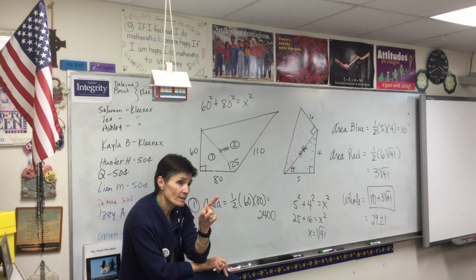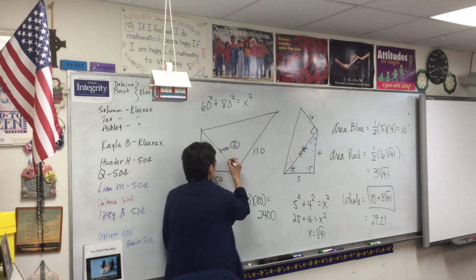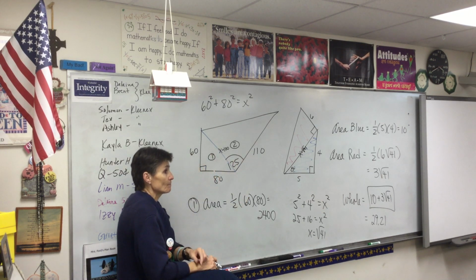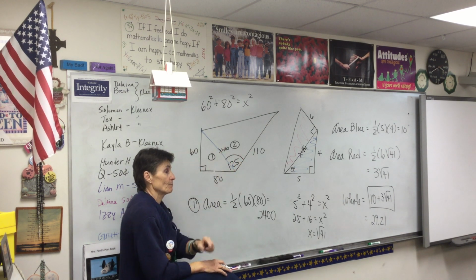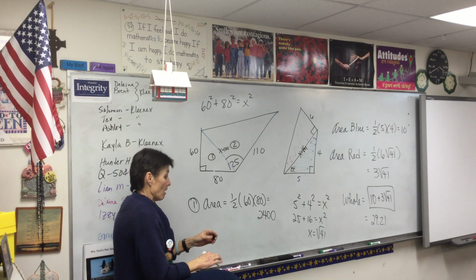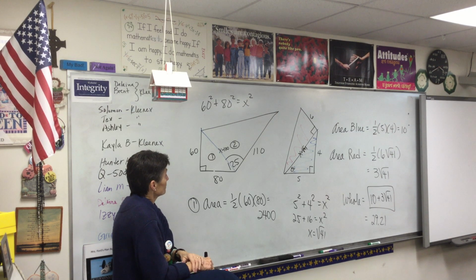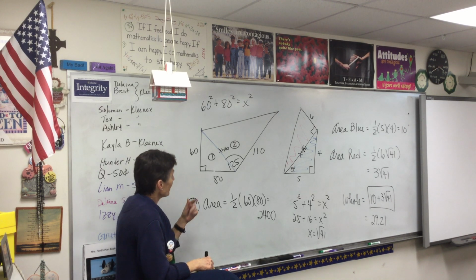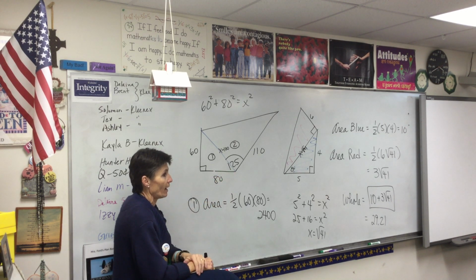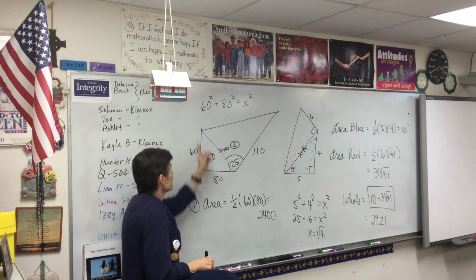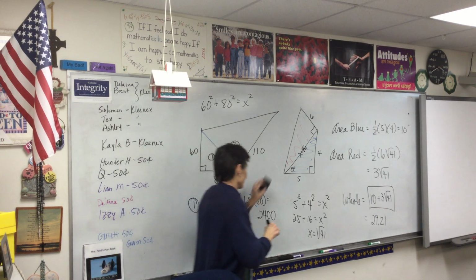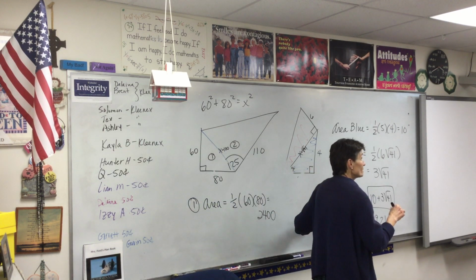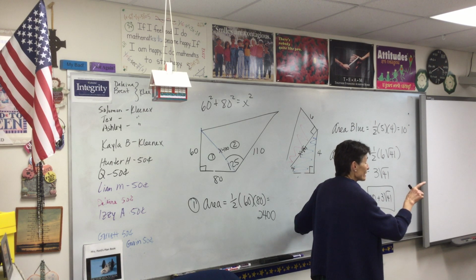You could find the area if you just knew this. Would you agree with me? Yeah. Because then we could do 1/2 side, side, sine. Now, some of you might say, well, isn't it just half of 125? No, that's not an angle bisector. It's not a right triangle. Wait, stop. What did you say?